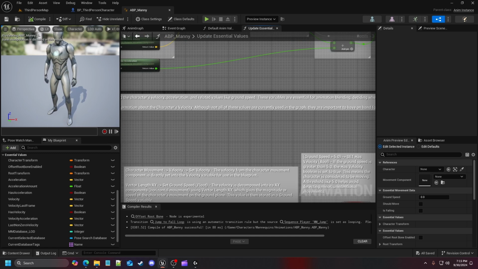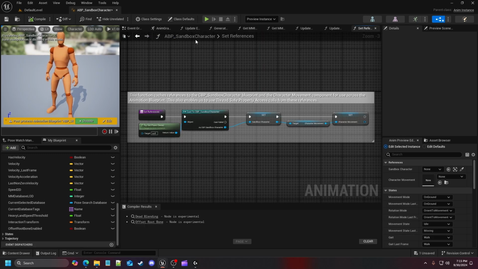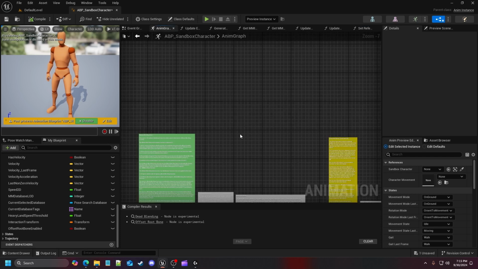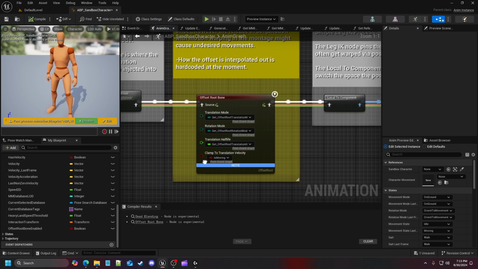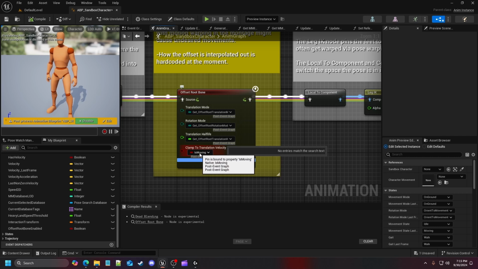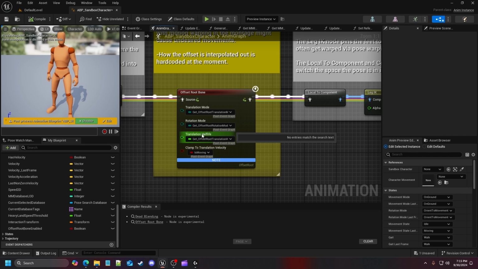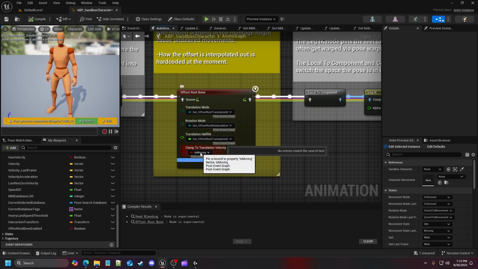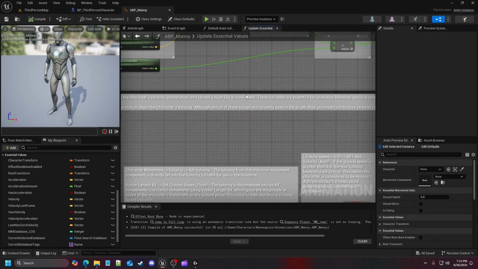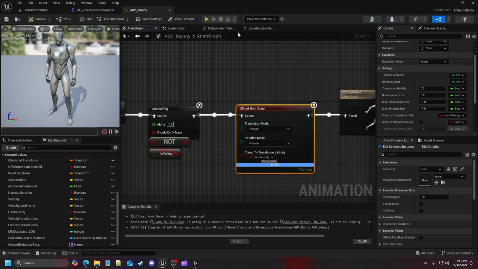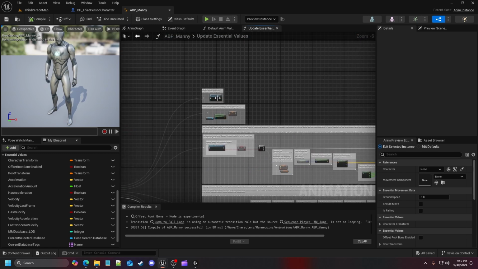So in the actual Anim Graph, within the game animation sample project, if we pull it up and take a look at it, you can see that it has an is moving function. We will get to that in one of the videos. However, currently right now, we just want to have the has velocity, as a basic way of saying that we should be moving, because we will be creating all of these functions and calling them in here.